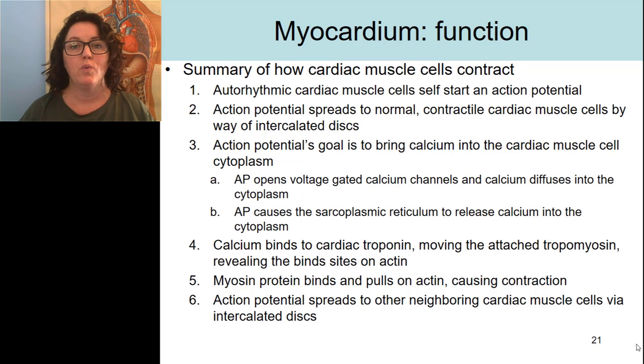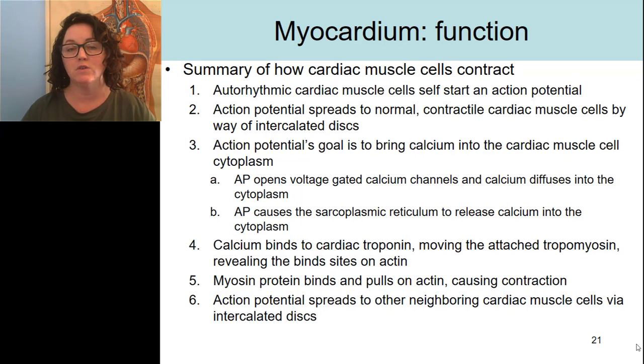Another way we can get calcium into the cytoplasm of the cardiac muscle cell is to open up our storage sacs of calcium, the sarcoplasmic reticulum. So in order to open the sarcoplasmic reticulum, basically we first have to get calcium into the cardiac muscle cell. I know it sounds ridiculous, but it turns out there are these proteins that are embedded in the membrane of the sarcoplasmic reticulum. And these proteins are calcium sensitive.